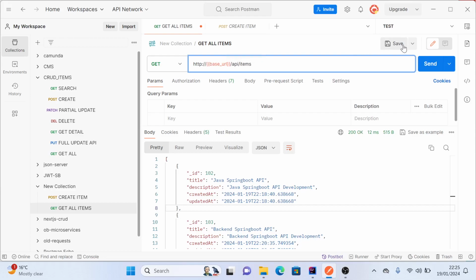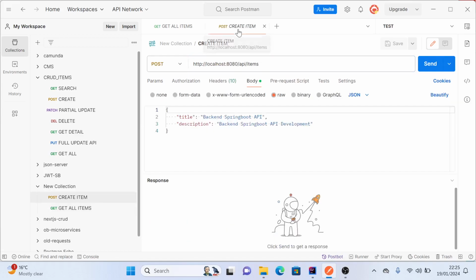Similarly, click on save. If you hover, it also shows you that, and then here also we will change it, save it.